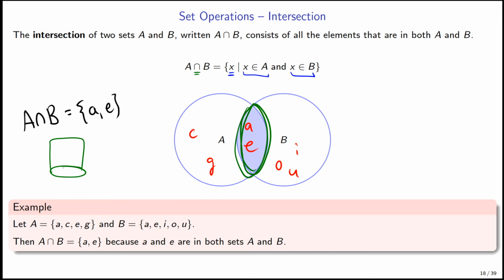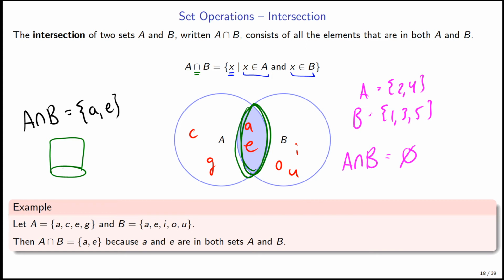So another example. Let's say we have our even and odd numbers again. So we're going to pick A. This is going to be 2 and 4. We're going to pick B. This is going to be 1, 3, and 5. Now let's take the intersection of these two sets. What are the common elements between these two sets? And the answer is, there are no common elements between them. Because A is 2 and 4, B is 1, 3, and 5. There's no shared elements. Therefore, the intersection of these two things is the empty set. And this makes sense, because there's no number that is both even and odd at the same time.